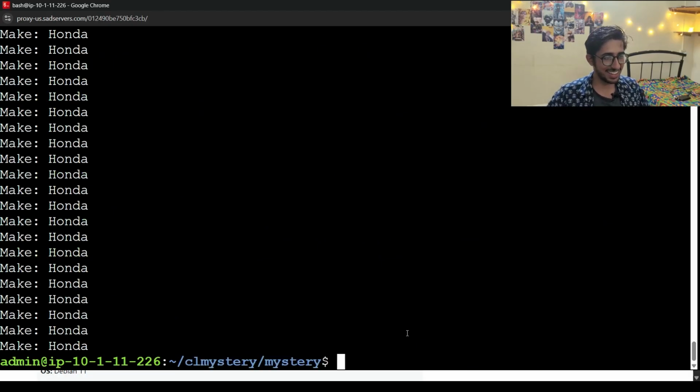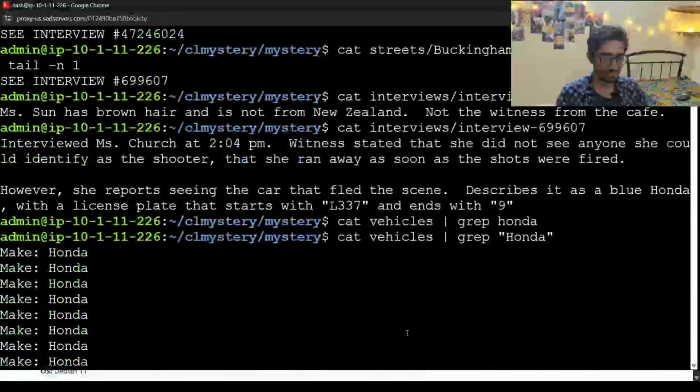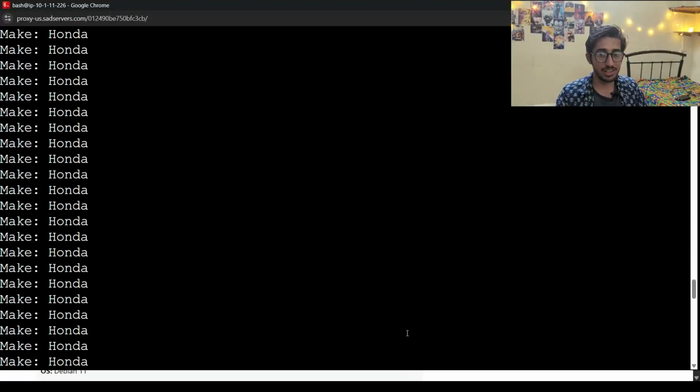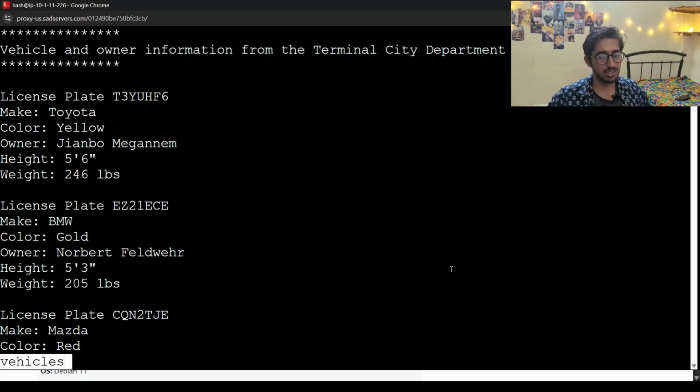Okay, so there are a lot of Hondas and we cannot filter it like this. So let's first look at how the file looks, then we can predict how we are going to extract this.